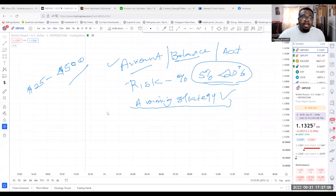So every now and then you're switching from one strategy to another, whereas the strategy is not your problem. The problem is your impatience and indiscipline. You see? So what you need to fix is your discipline and your patience. You need time to master the strategy. You need time to master your entry and exit strategy. You need time to master how the confluences come together to get into a trade.